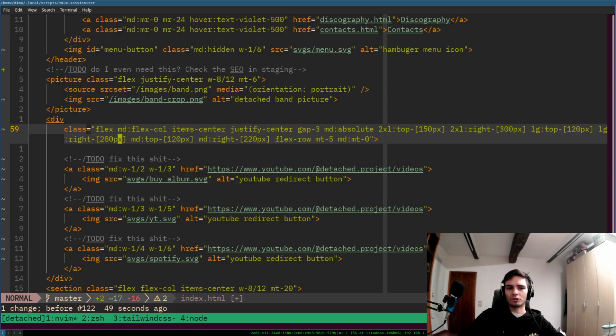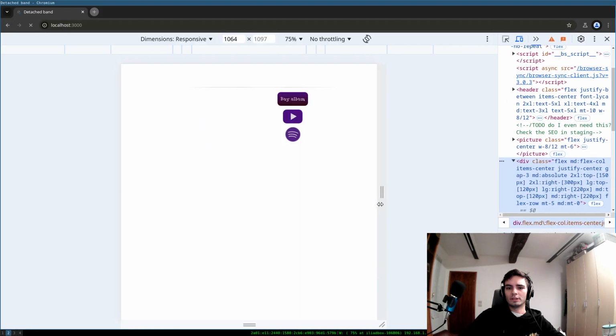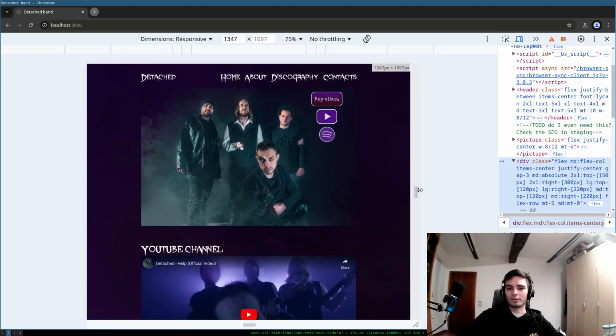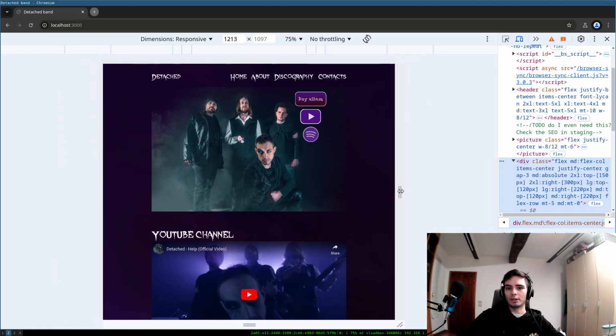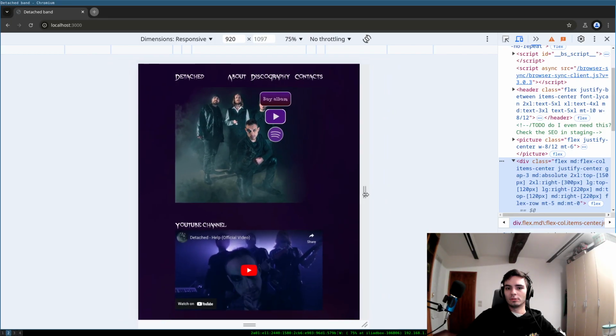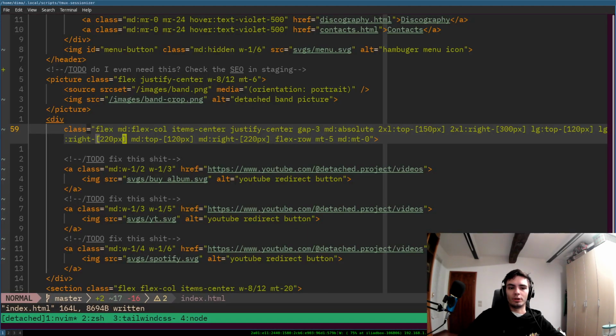Wait, again, I'm shaving top, so let's be a little less conservative and go with 50. The LG starts here, and we need to add an MD, which we have. It will be 180 now.